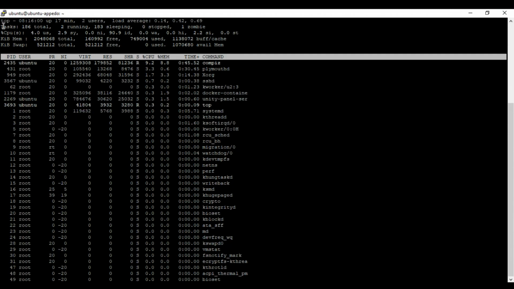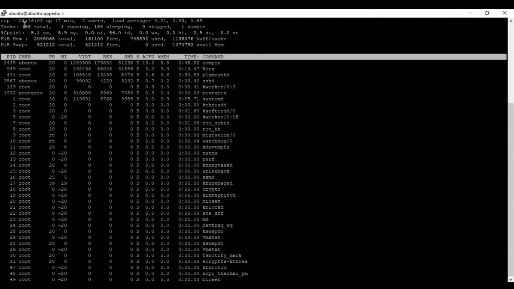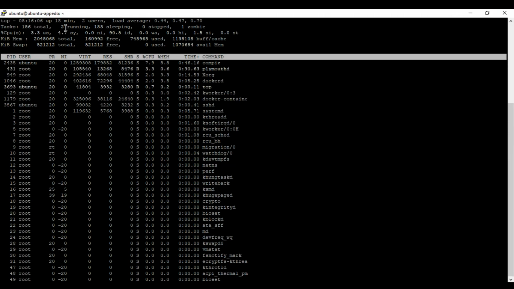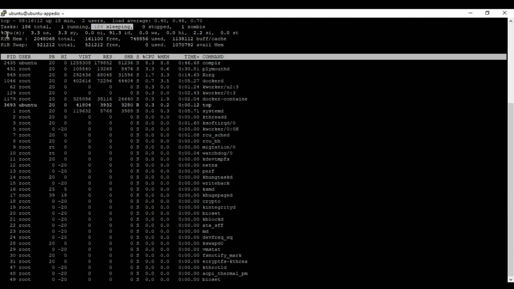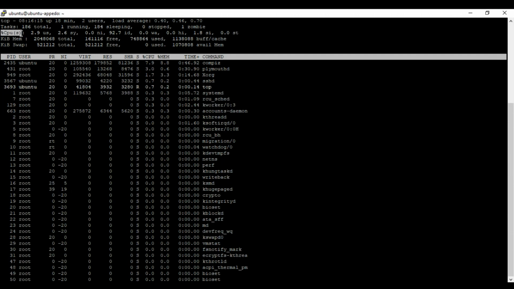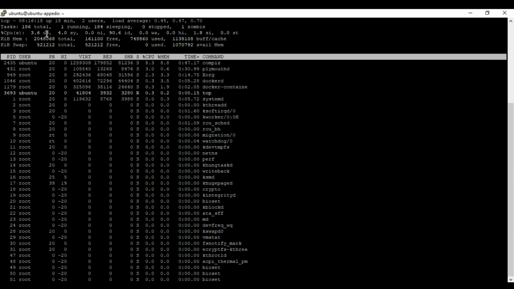The second line represents the tasks, the total number of tasks running in my system: two running, and 184 in sleeping mode. Okay. The third is the CPU percentage. Currently my system is using 3.6% of the CPU.